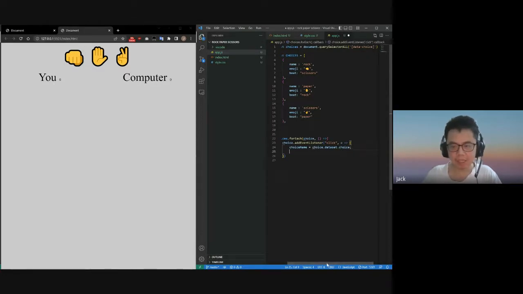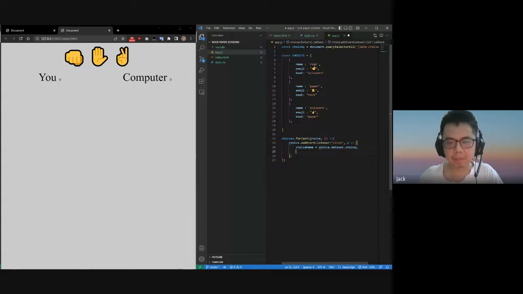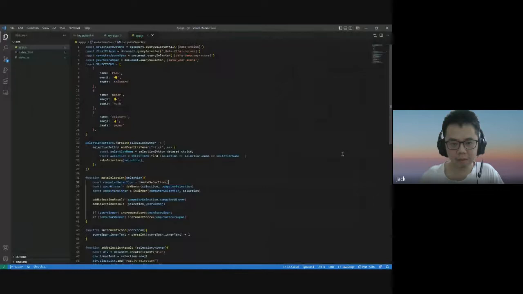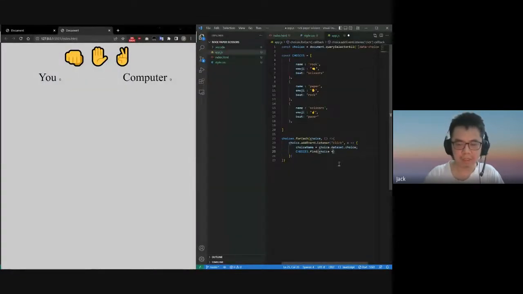And then we need to find the object where the player clicked on, where the choice name is equal to the player choice.